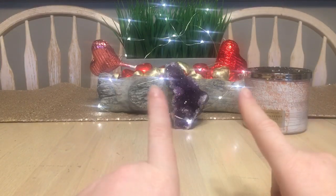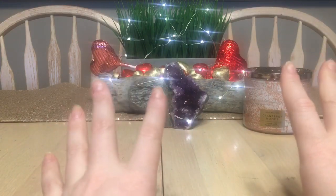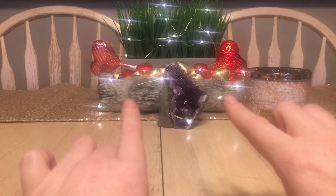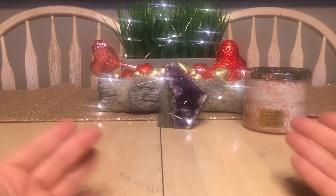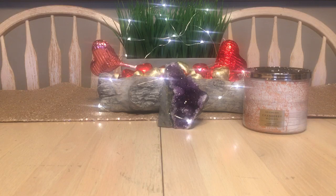Oh yeah, this is my little Valentine setup. So I hope you like that. It's something you're probably going to see a lot of in the future. This is a hollowed out piece, it's cement, but it's supposed to look like a piece of driftwood. It's hollowed out, so each season I can put something into it, and right now there's chocolate hearts. In the future we've got Easter coming up, maybe St. Patrick's Day. I don't know if I have anything, but if I happen to be at a dollar store, I might just do something, you know what I mean? I don't have a lot of space for storage, so I wanted things that I can really easily just add to it, but it's still the same stuff.